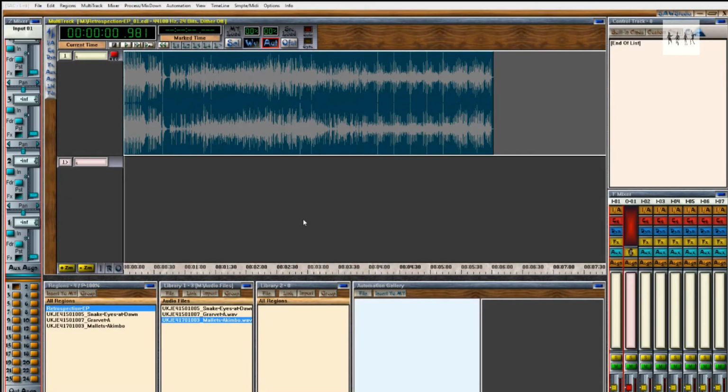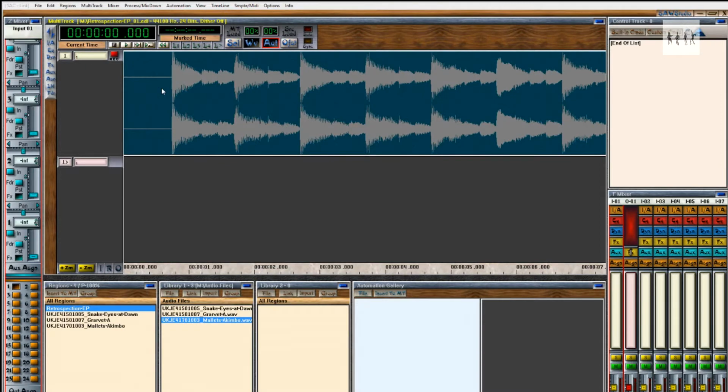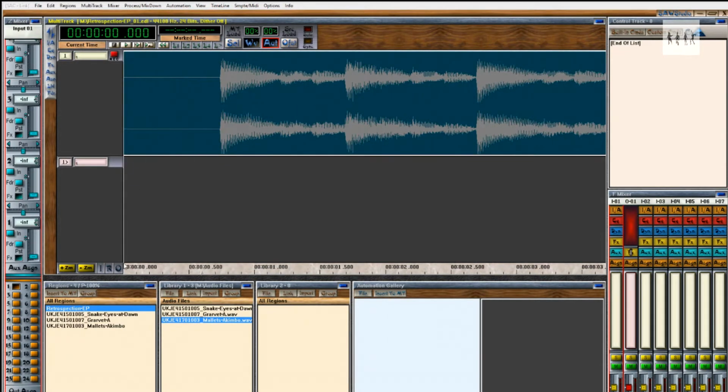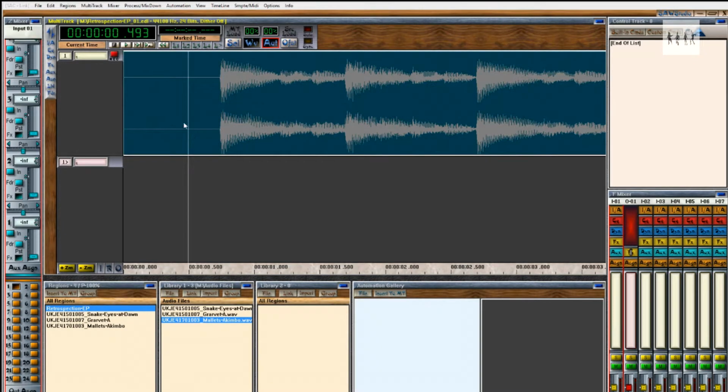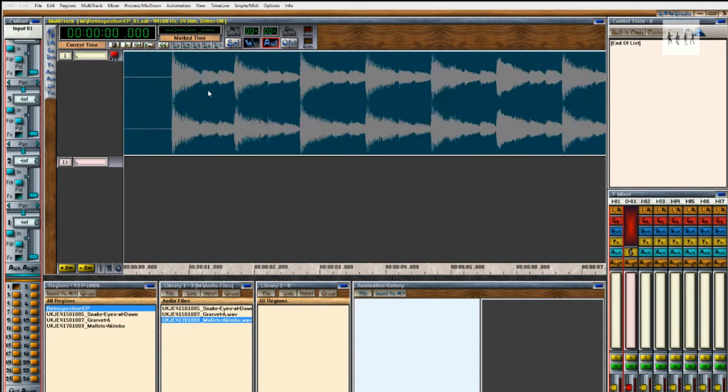It's worth looking at this WAV file while we're at it. So you can see that you've got the first track to here, then the second track to about here somewhere, and the third track there, but it's all one WAV file. But let's just blow up the front end of this and see what we've got. We've actually got a period of something like 0.725 of a second. We've designed that in. So this WAV file represents exactly the right thing.